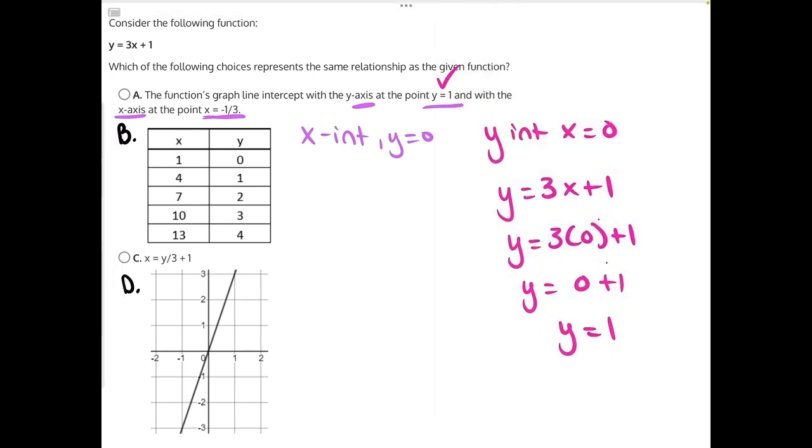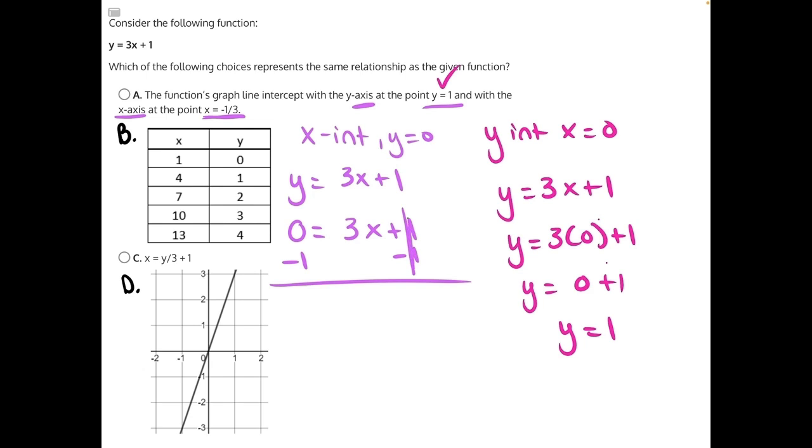And then we'll switch back to purple, and we'll do this one where we'll have y is equal to 3x plus 1, and we'll set y equal to 0. 0 is equal to 3x plus 1. We'll need to do opposite operations to isolate x, so we'll subtract 1 from both sides. These will cancel, giving us negative 1 is equal to 3x. Then 3 is being multiplied to x, so the opposite operation is to divide both sides by 3. And that will give us negative 1/3 is equal to x, making the other part true and making A overall our correct answer.